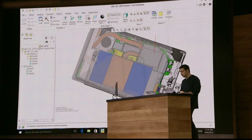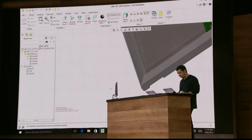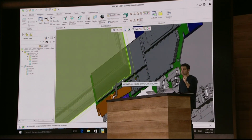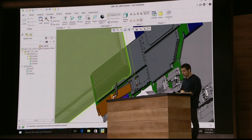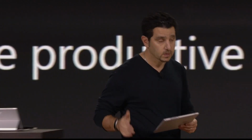But as I move it around so smoothly and so quickly, and as I zoom in, I can look at any component I want. Now I want you to realize what's happening. I'm rendering millions of polygons right now, right in front of you. That's what's happening. I know it's super dorky, but it's super powerful. So just kind of understand the performance there. Let me zoom out to give you that look at the product again, and you can see that. You guys feel that power? It's pretty cool, right? So that is the power, and that's the Surface docking station. I hope you love it.